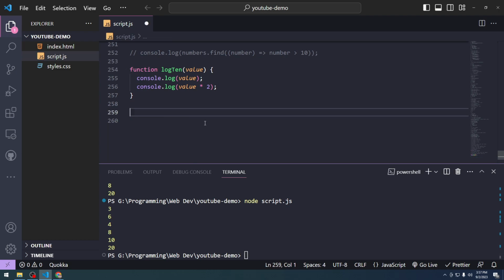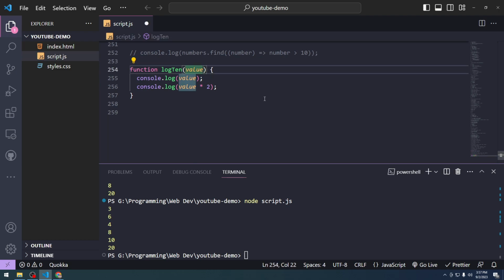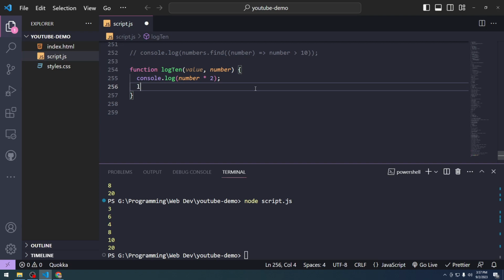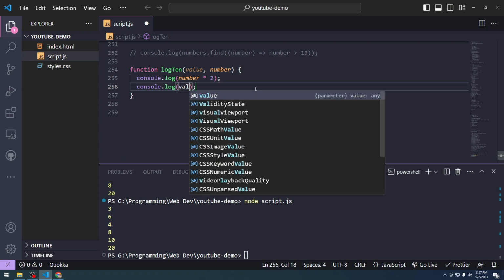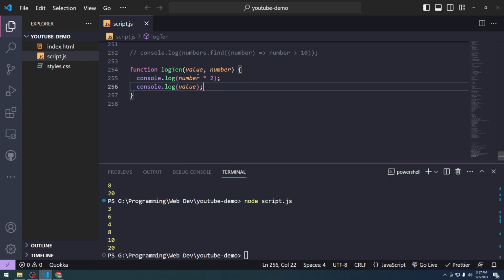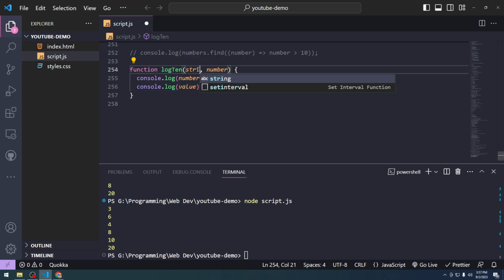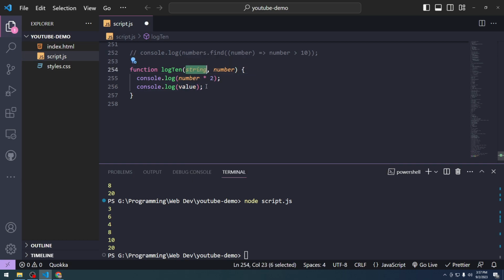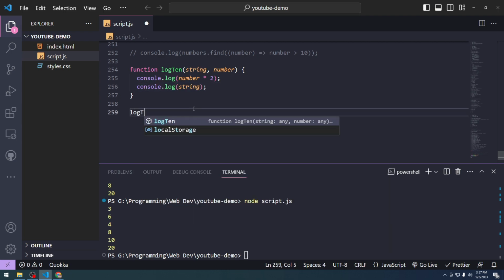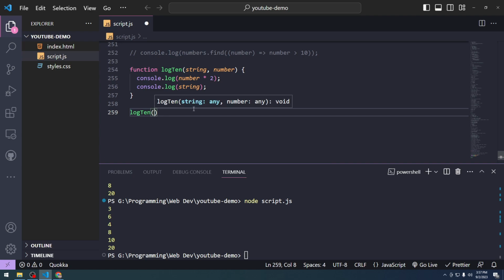Okay, so let's see what we can do with multiple inputs. Let's say we want a value and we want a number, and we want to do the number into 2 and just log the value. Let's say not value but string, and then define the function like this, log 10, and the first argument should be a string.